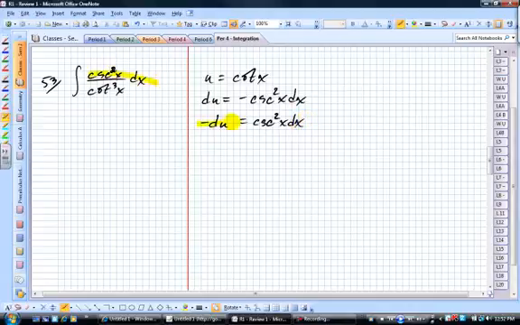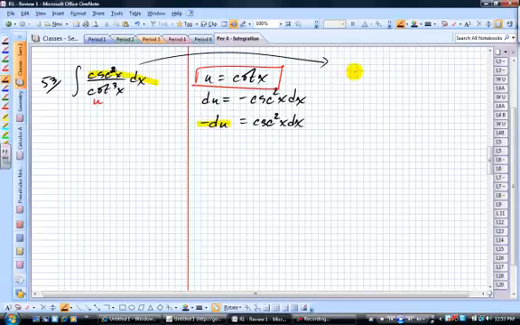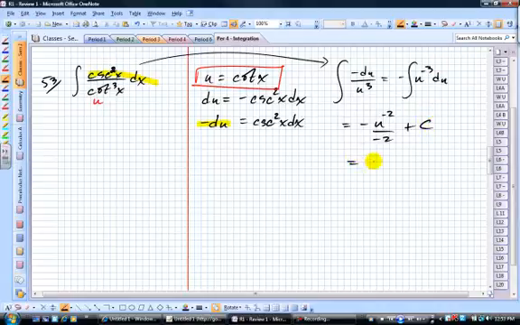So this numerator right here is going to be your negative du. And let me see, right here this is going to be my u cubed in the denominator, and in the numerator it's going to be negative du. So when you rewrite this one, it's going to be the integral of negative du all divided by u cubed. And that's simply negative the integral of u to the negative 3 du. Rewrite exponentially all the time. And then you get negative u to the negative 2 divided by negative 2 plus c. When you use your power rule, add 1 to the exponent, divide by that value. And that's going to be 1 over u squared plus c.